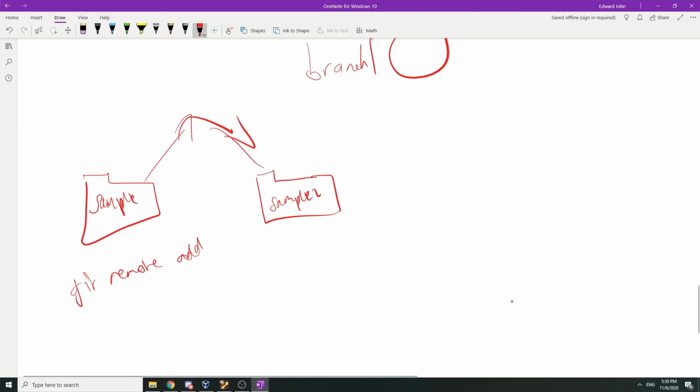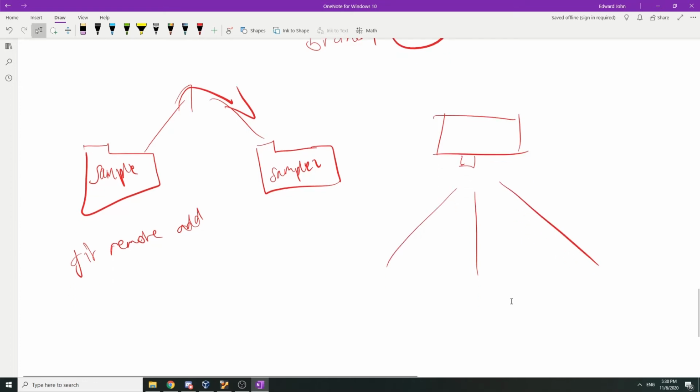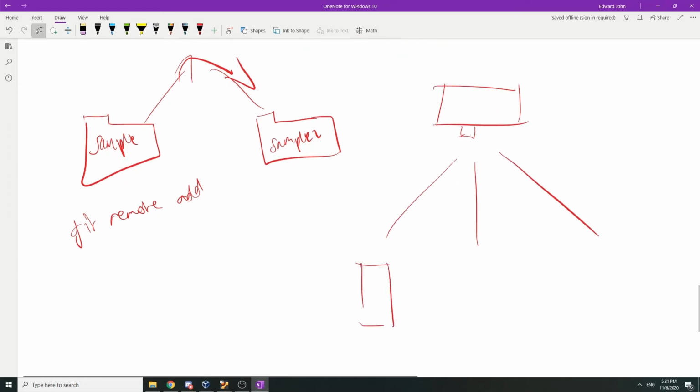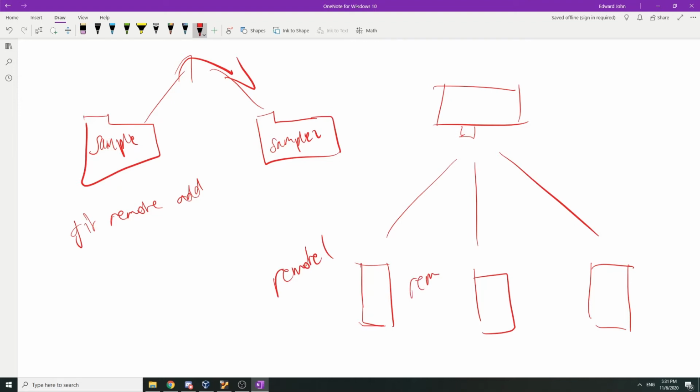So this can be practical if you're a lead developer or something. Let's say we have this computer here, computer 1, and then you have 3 people working under you. So you have one client here, one client here, one client here, and you can have all of them as separate remotes. You can have remote1, remote2, and remote3. So here's the thing, all of them can go ahead and see this main. We'll just call it main. This is the main repository, and they can all track this.